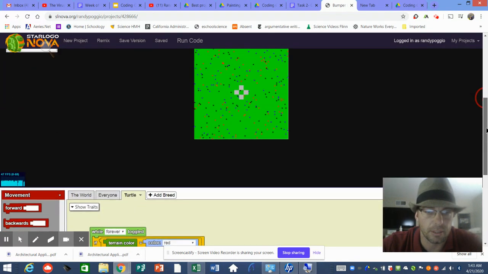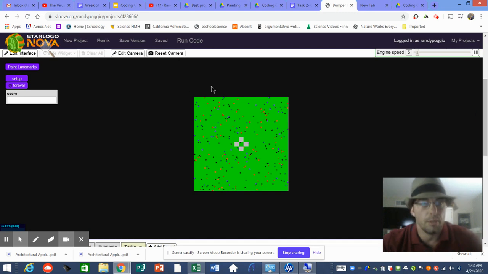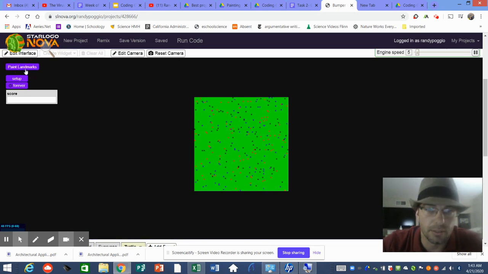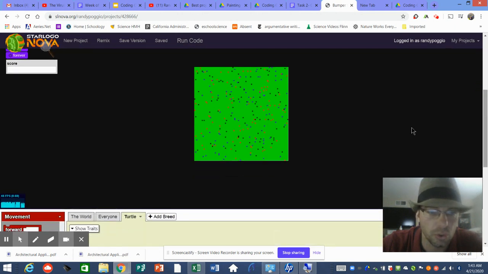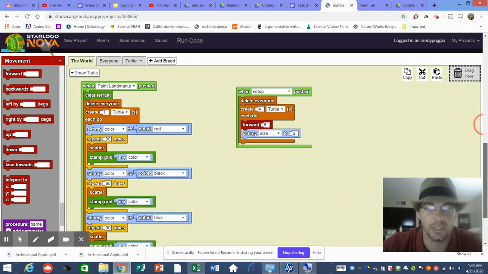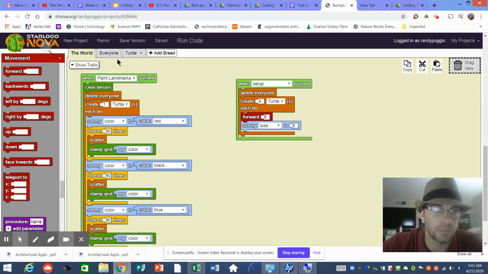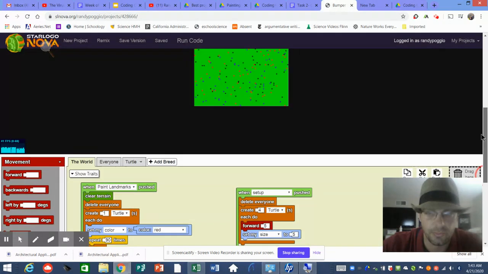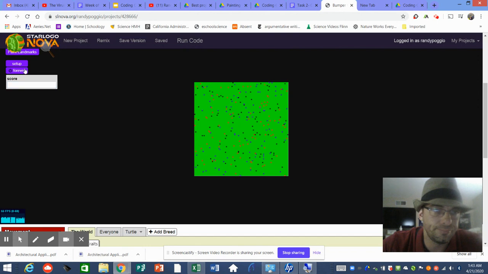But now I'm not going to go all the way down and show you my code. But now when I hit paint landmarks, my landmarks are all set up. In fact, it is given to you in your slides, but you'll see your world tab will already be set up. So all of this is given to you in the link. All you have to do is set up your turtle tab, which is right there, which I will not click and show you. But when you set it up, you'll see again, I sized up my agents and I hit forever.